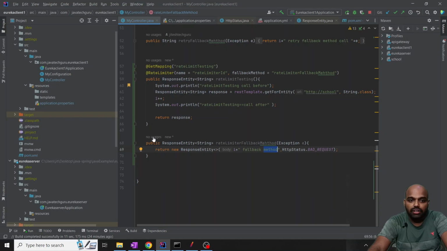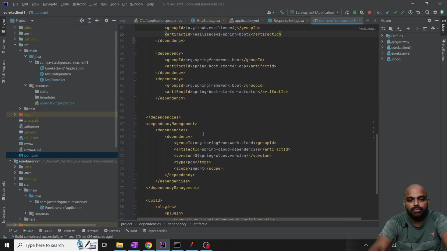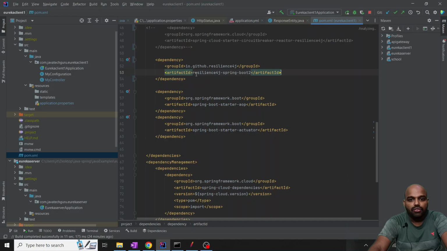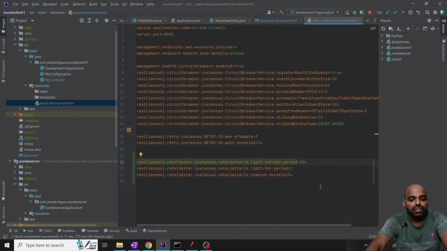So what are we going to change? First of all, in the pom.xml we added the Resilience4J Spring Boot API. Any API you can use; one is for reactive mode and one is for non-reactive mode. We also need AOP, and the actuator for some internal dependencies. So these are the changes in the pom.xml.